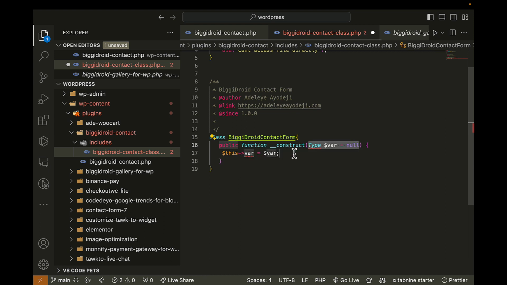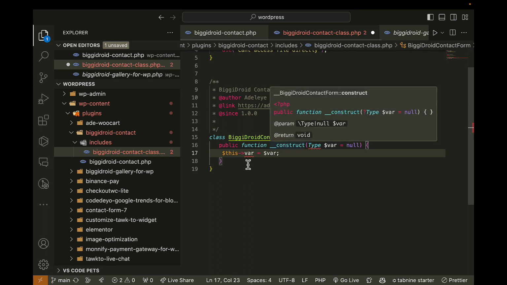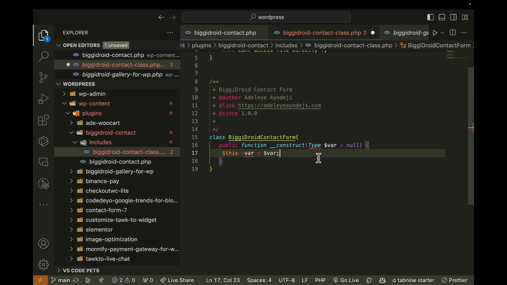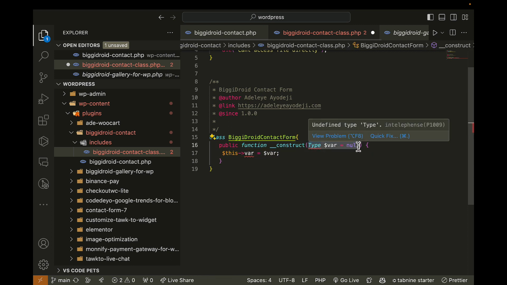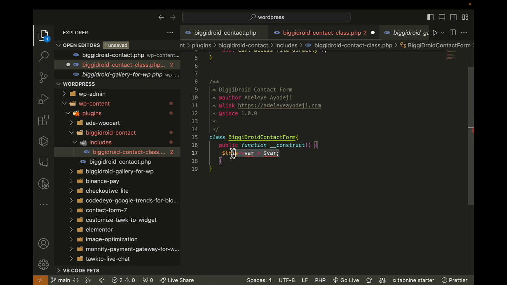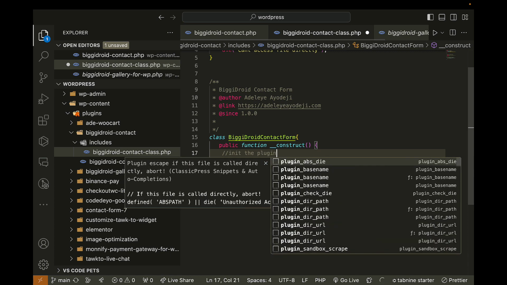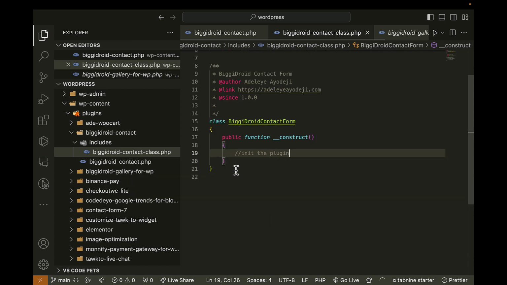Though we are working with private, we are working with public or true. Don't bother changing it to private. So this will automatically initiate the default public constructor. So for the construct, we are not really passing any arguments, so you can take out this. Okay, so then here we're gonna init the plugin. Save. So to init the plugin, we are going to run our command, all those things here.